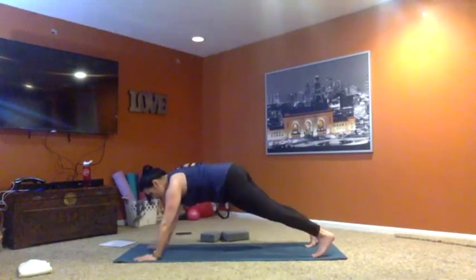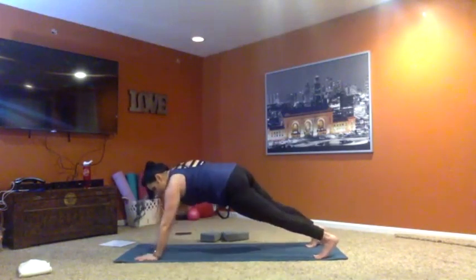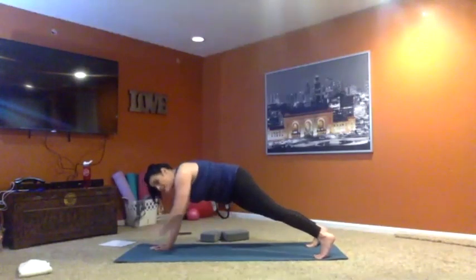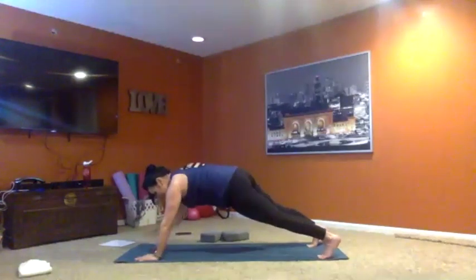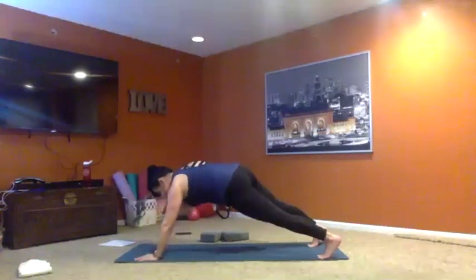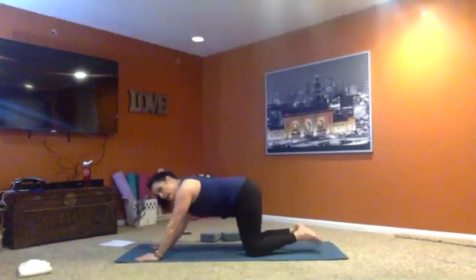Keeping the belly button drawn in. Now I'm doing just a very slight shift, side to side, to kind of get the balance. Trying to really keep my core active so I don't have to shift quite as much maybe. And tap, and tap, and tap, and tap. 4 more, guys. 4, 3, 2, last 1. Knees down. Quick little break.